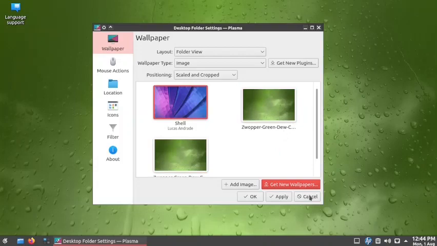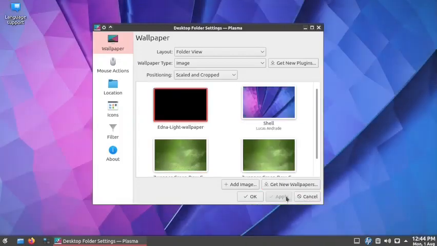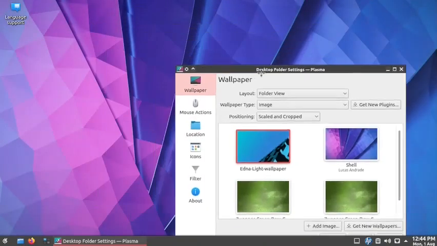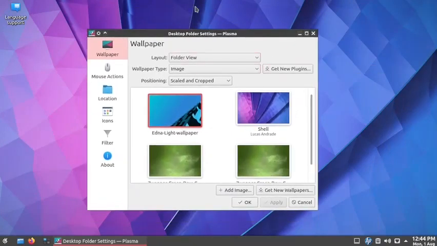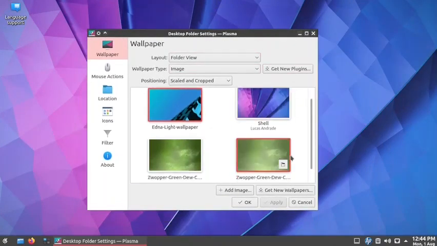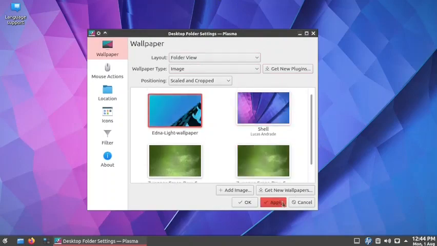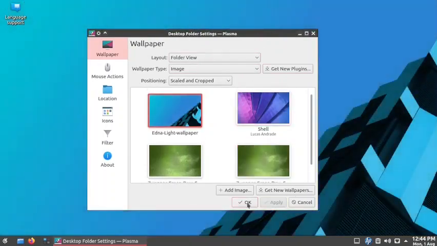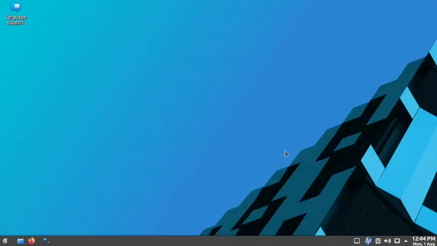Or you can check this wallpaper, how it looks. This is the default KDE wallpaper, KDE wallpaper for Debian. Okay, and then I will try this out. Okay, this looks good. So that's it. Not many wallpapers from SpiralLinux. Only the default Debian KDE desktop wallpaper is there, and two wallpapers from SpiralLinux.